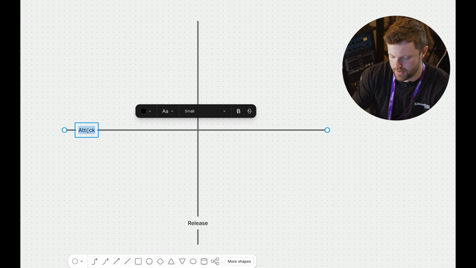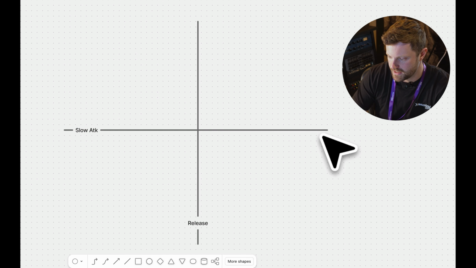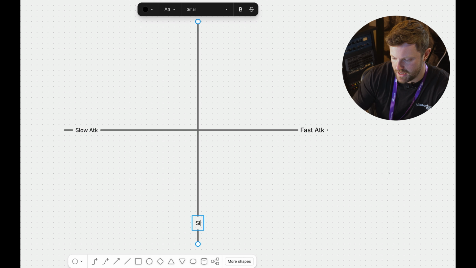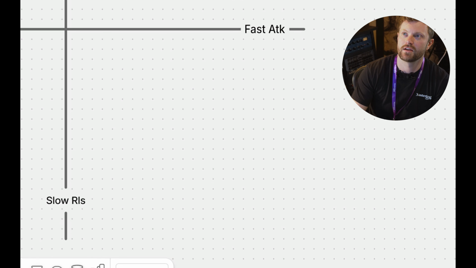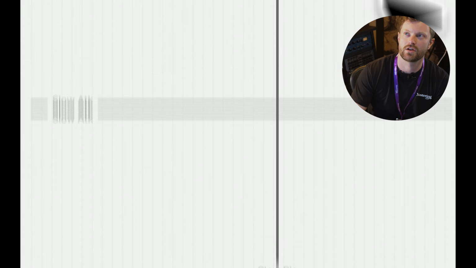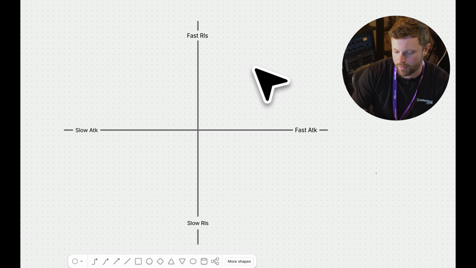So if we have slow attack and slow release over here on the right, and then fast release down here. So this would be fast attack, fast release. This would be fast attack, slow release, slow attack, slow release, slow attack, fast release. Does that make sense? So they become our 4 main buckets.